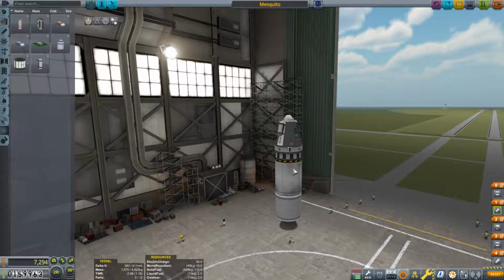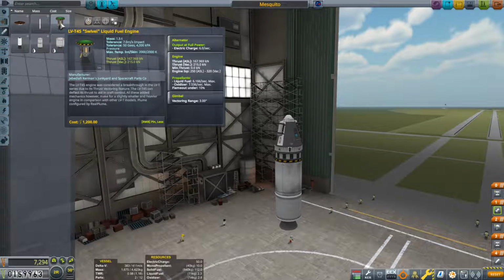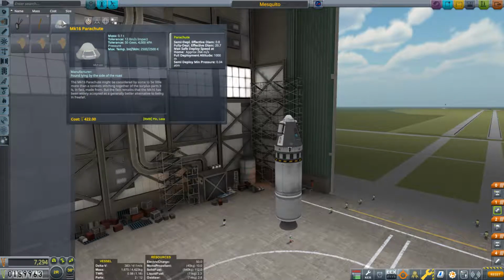I just hope it can. It really should be able to carry the weight. How much weight is that in this? 1.5 tons. Does this say how much tolerance this is? How much it can carry? Full deployment altitude, semi-deploy.